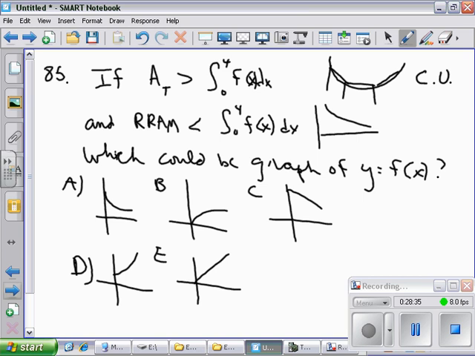If it's decreasing, the right side will be lower, so that'll give you an under approximation. So from the second clue, we know the function's got to be decreasing. So you look for the choice that's concave up and decreasing, and there you go. The answer is not B, it's A. That's the thing with those approximations. With trapezoids, it depends upon the concavity, and with rectangles, it depends upon increasing or decreasing.